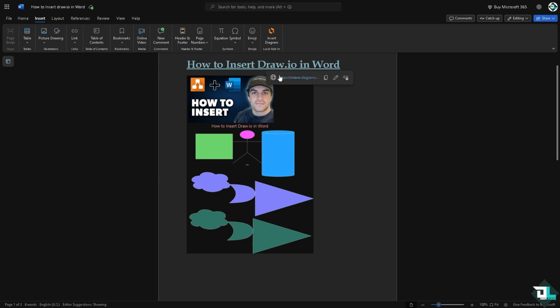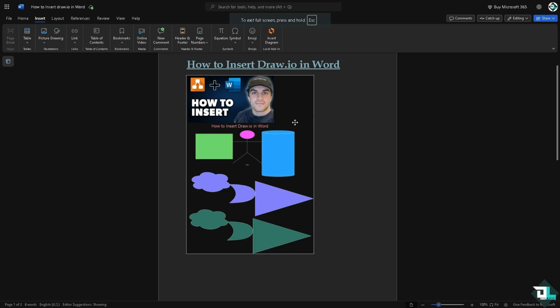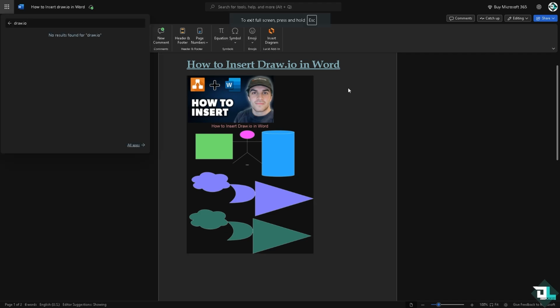If you click that, you would be forwarded to this link right here, which is going to be the diagram that leads to your Draw.io. Right, if you click that, you would be forwarded here. It's very easy. All you gotta do is authorize. Right, now the last option for us to be able to insert diagrams here in Draw.io is clicking this Add-ins. Now, but the add-in only works with Lucidchart.